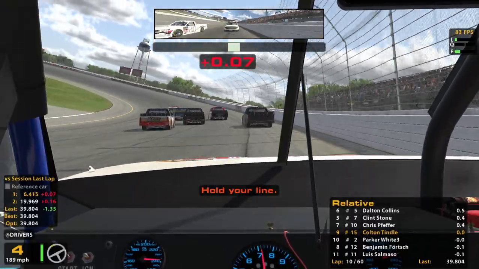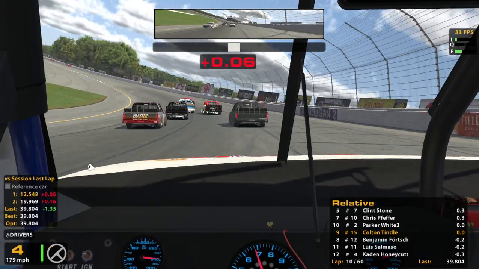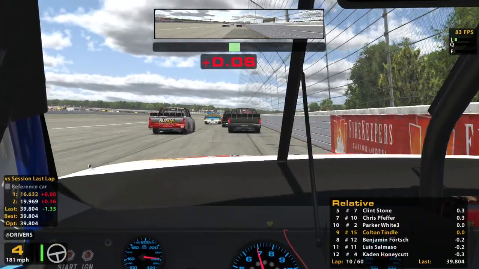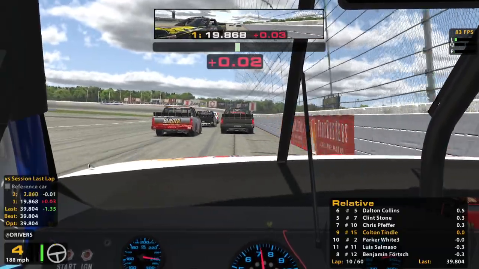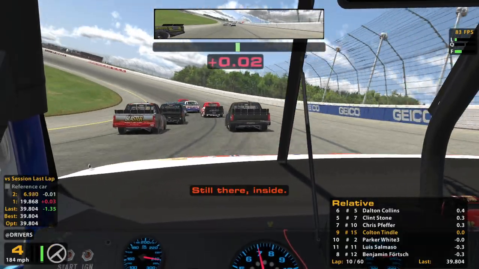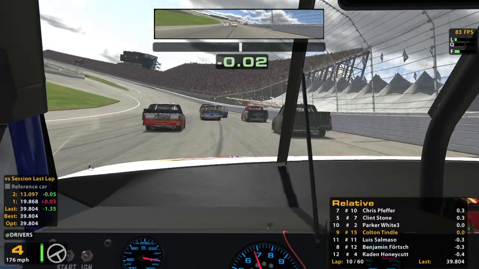You're up top, three wide. Okay, take it three wide on lap 9, that's fine. Hold your line. This is my favorite. Still there, inside. Still there. Yeah, it's essentially Super Speedway, is what we got going on here. Super Speedway with maybe the potential for tire wear? That remains to be seen. Still there, inside. God, what's this guy in the blue and yellow doing? He's like drifting up and not hit that guy.